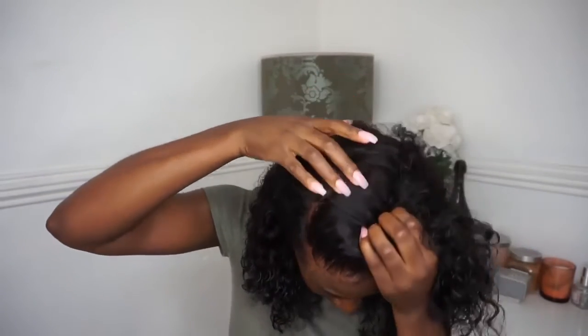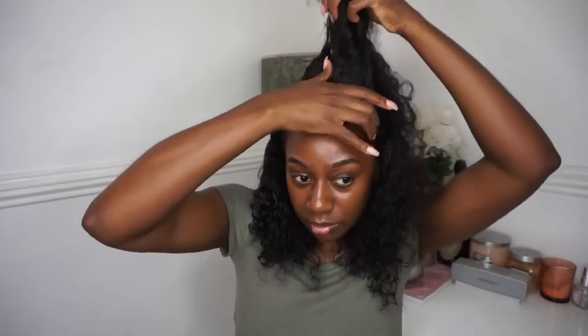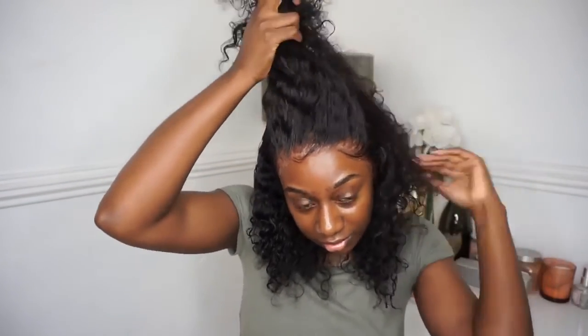Okay guys, so this is the finished look. This is Love Me Hair — a 12 inch deep wave undetectable lace frontal wig. That was a mouthful! But yeah, this wig was sent to me from Love Me Hair. It is a 13 by 6, so you can part it way back as you can see — it goes all the way here so you're able to do any type of hairstyle really. People like to do the half up half down kind of look; I've just parted it on the side for now. I don't know if I should cut it a bit shorter, maybe like a 10 inch, but I've got a chubby face so I don't feel that length will suit me unless it's a sleek look.